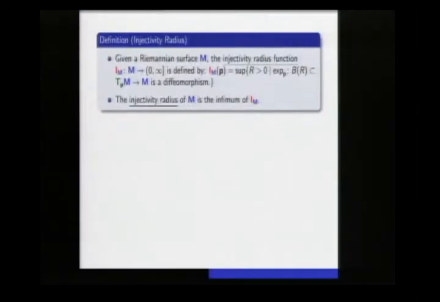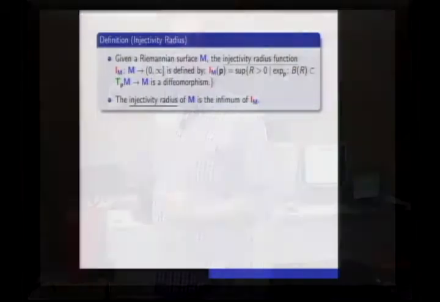Okay, so the next part of my talk changes theme a little bit. I'm going to work a little bit more on Riemannian manifolds, and then we're going to come back to R3 again. One of the crucial things to understand surface geometry is what's called the injectivity radius function. Just a show of hands, how many people know what the injectivity radius function is already? Okay, most people. Okay, good.